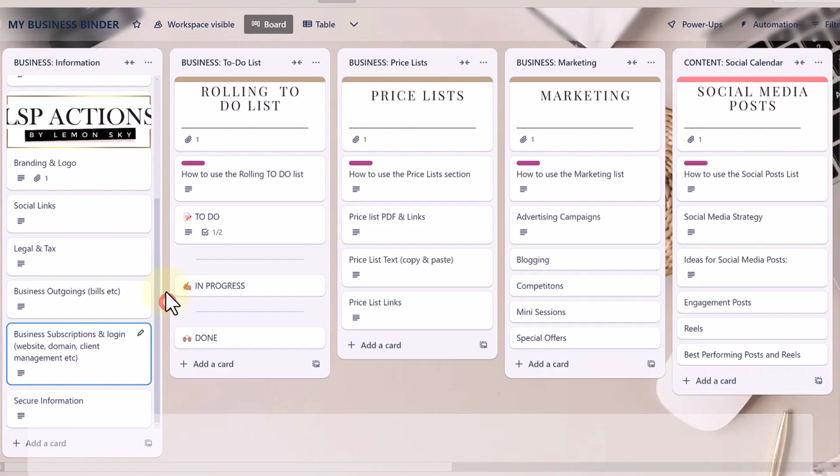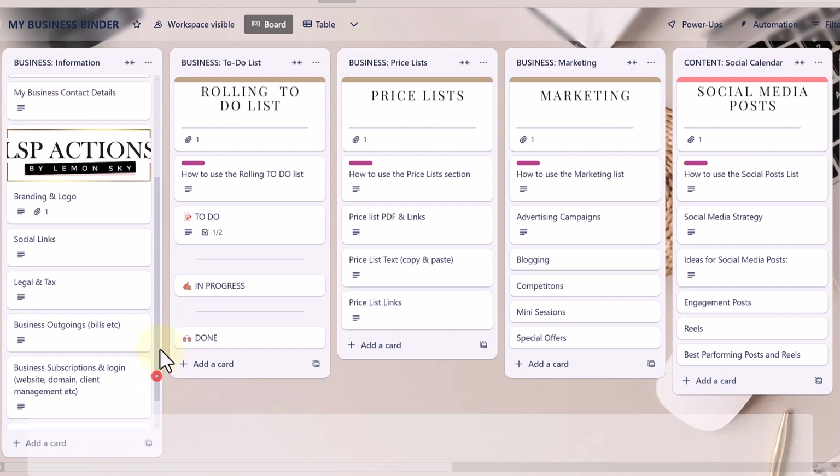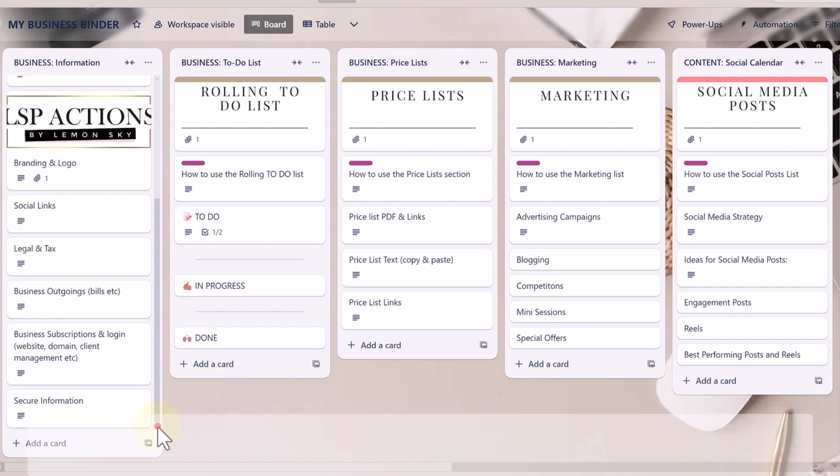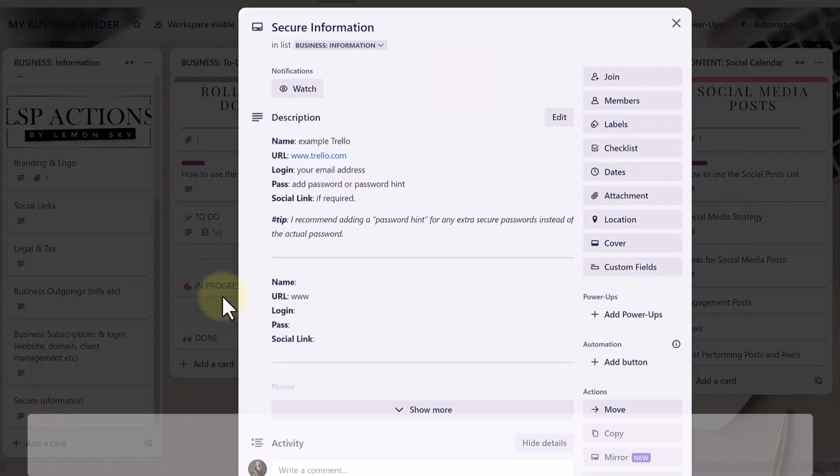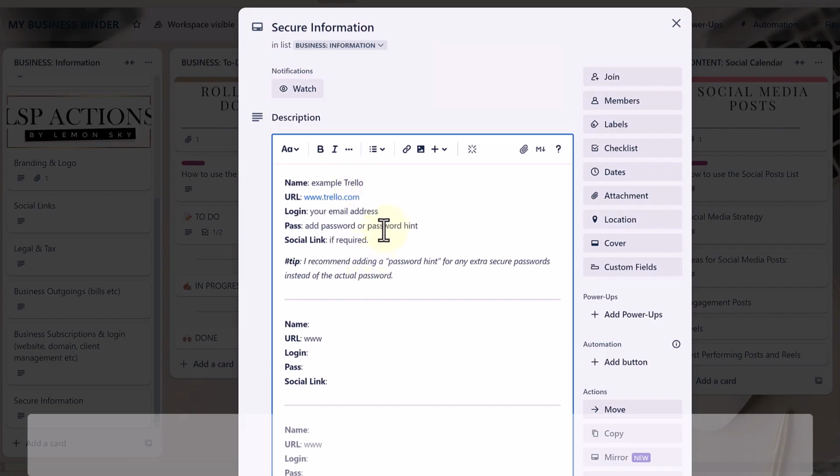Pop all your logins down because there is nothing worse than relying on Google Chrome to remember your logins until it doesn't, and then you can't get in. If you pop everything in one place, I've done it on my personal business binder. This is literally based off my own business binder that I designed and I've been using for 8 years for myself. I've got everything in there, literally everything. Even if I lost my phone, even if I logged out of everything, all I'd need to do is log into my personal Trello account and I can get it. And Trello is obviously as secure as any other login. But of course, for security, I would add password hints so that you know what it is, just in case, if you know what I mean.